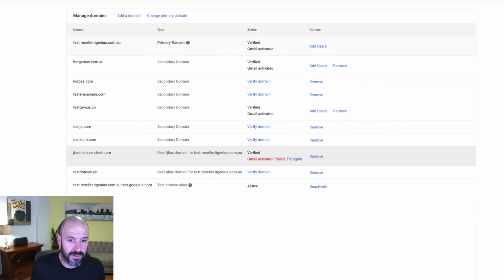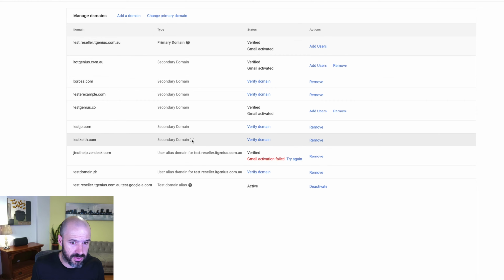Now, if you've got your current domain set up as an alias domain and you want to migrate it to a secondary domain, all you can do is delete it and re-add it. But you've got to do that quickly because emails will stop the moment you delete it. Now, when you delete it from this menu, you should be able to instantly re-add it from an alias to a secondary domain. That should be fine. Be ready with your DNS just in case it doesn't work. You might have to re-verify it, but in most cases, it stays verified and you can just immediately re-add the domain. So that's the first step.